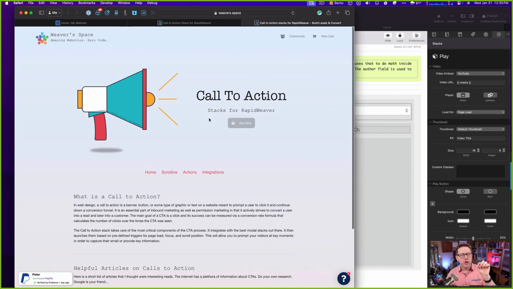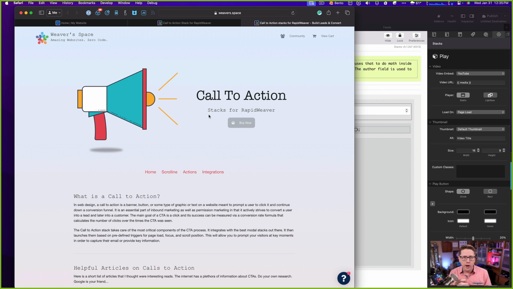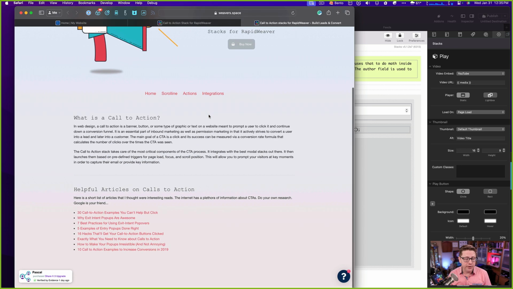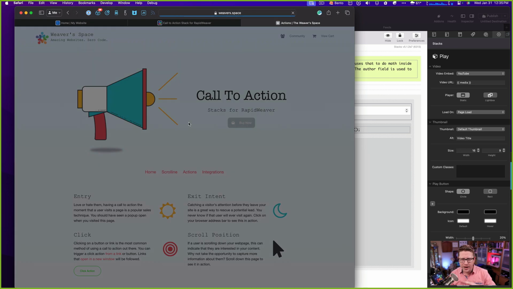You can also do logic like, hey, show this light box once a person has visited 3 web pages. Maybe you've determined that after someone's visited 3 web pages, I know they're interested, and maybe I want to prompt them to subscribe to my newsletter. Stuff like that. So this is how Call to Action can help track our users and their actions, and then based on what they're doing on our website, we can display certain information to them. And there are tons of different actions.